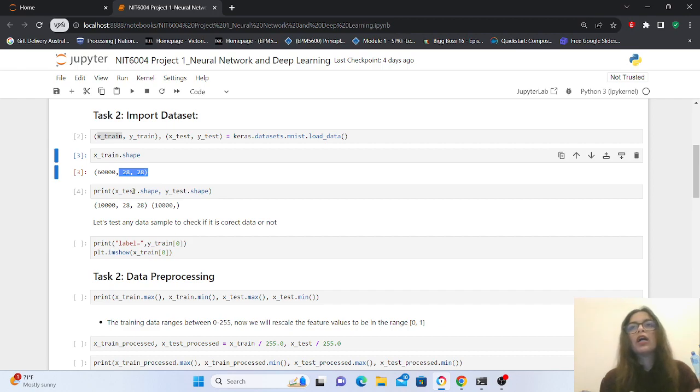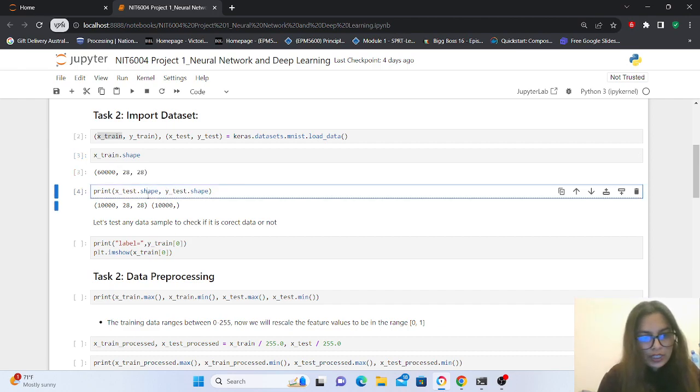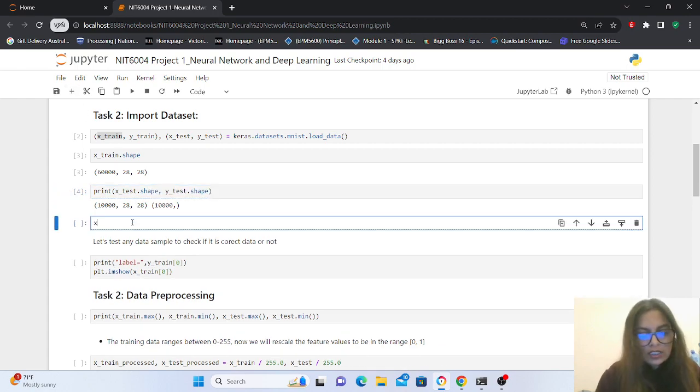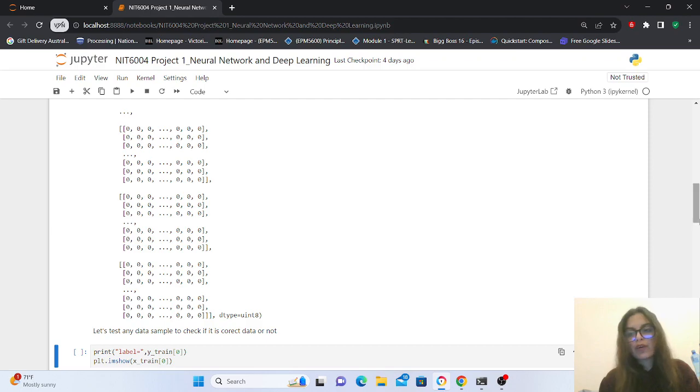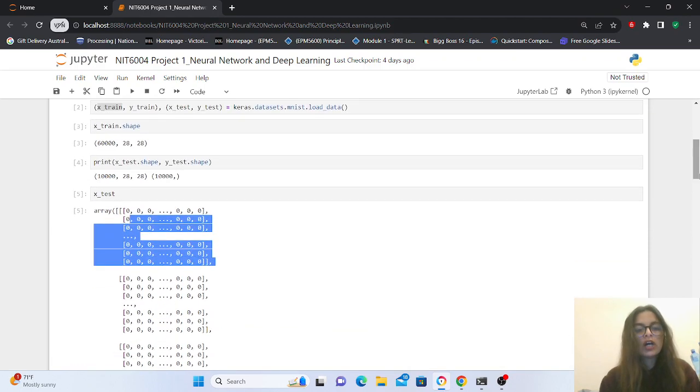For example, let's say x contains the data. Let's check a data sample over here. I'm adding a cell. Let's check the x test. So x test is an array. It contains values between zeros and ones according to the pixel range, according to the grayscale of the image.